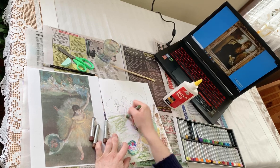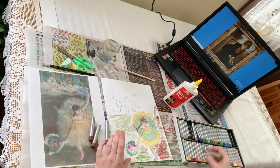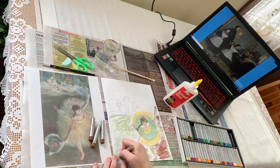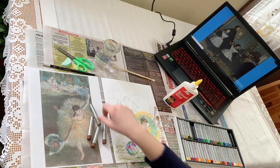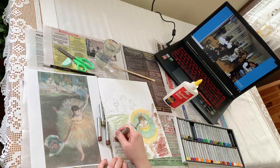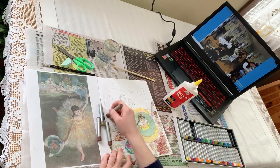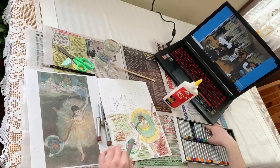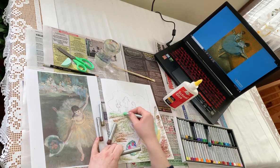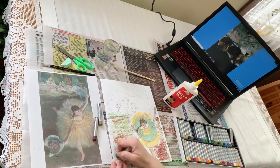You can also experiment with different types of pressure, some heavier, some lighter, to make different effects. So let's add a little bit of this gold. And some more of the brown. So I want the floor to look dark, except for right underneath the stage, where we're going to have a nice stripe of very light green. There we go. Now this will become a little bit more obvious as we blend our pictures.